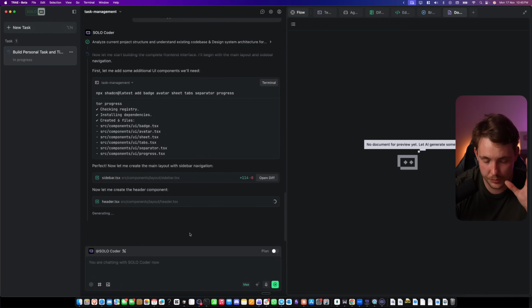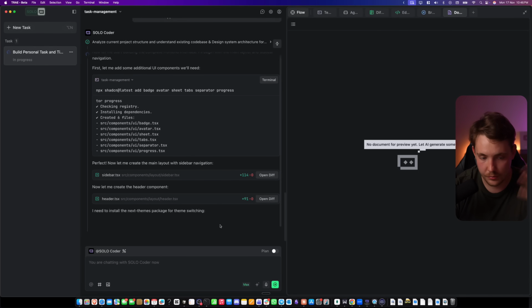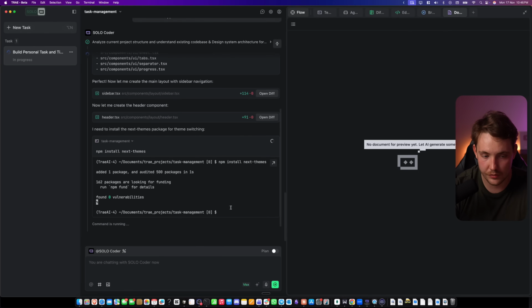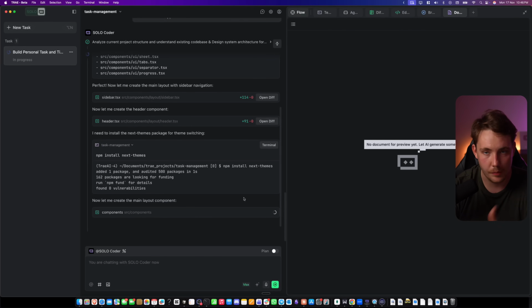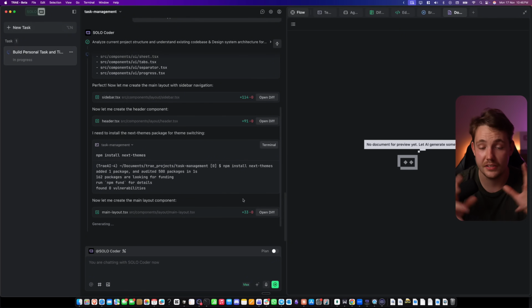So let me just run it here. Let me just generate it. I'm pretty much not going to do anything, but then we can take a look at the app when it's running after I'm pretty much just going to grab a coffee. Then it will probably be done once I get back. We check the server, we play around with the UI and the app that we have built, and then we're going to deploy it so you guys can see how we have the full end-to-end system running.